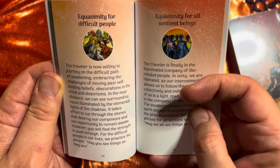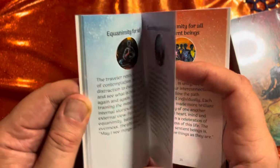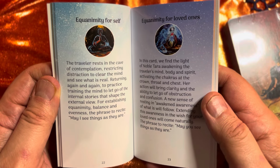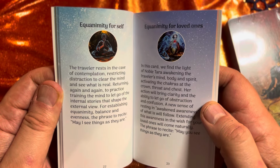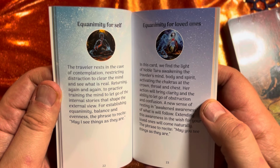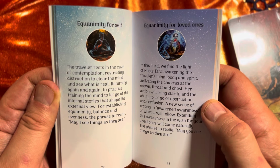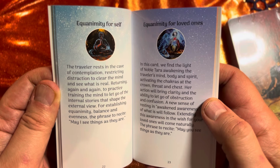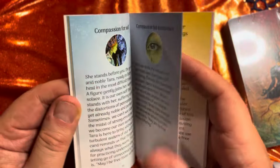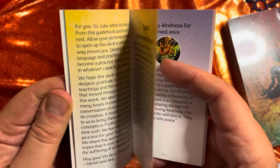Equanimity for all sentient beings, love that. Equanimity for difficult people. Loving kindness is challenging because when you're doing metta, which is a form of meditation within Buddhism, you start off with people that you love and care for, and you send them loving kindness. But then you work through people that perhaps you see every day, to people that you see every now and again, like the postman or the shopkeeper. But then you also go to the stage of sending loving kindness to those that you might have difficult relationships with, or have real problems with, that we might term as enemies or a foe. So it's a transformative process, but it's a very tough thing to do.